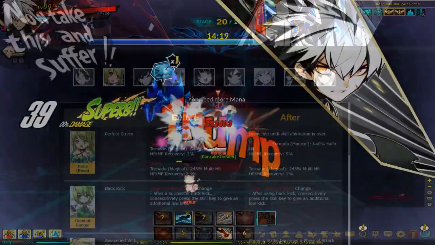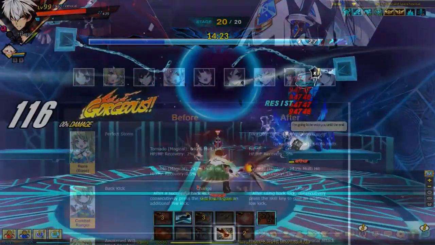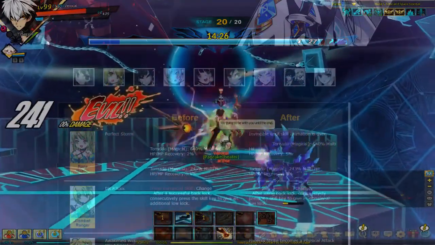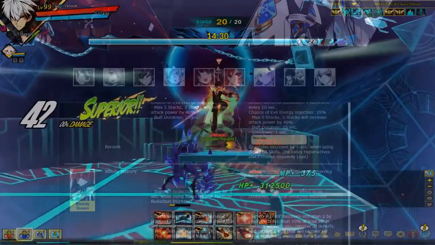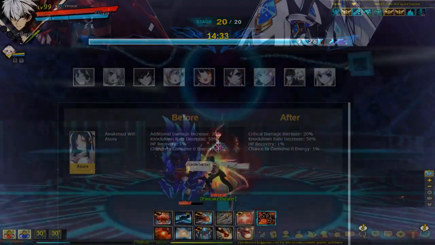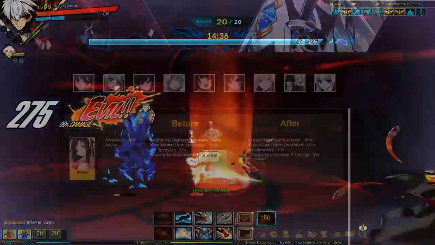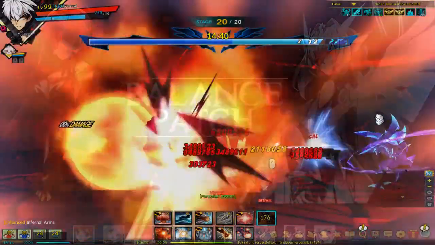So overall, Elsword and Rena, the MVPs of this patch, yet again. Special shoutouts to the new revive that Bloody Queen just got. And yeah, that's about it. Critical damage for Elsword. It's nice. Alright, I think that's it.